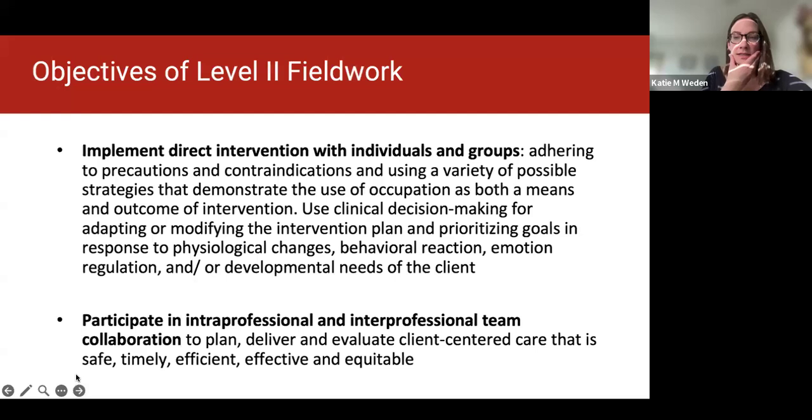And the collaboration piece, that's what we're going to get to talk to a little bit in our last seminar with our PT faculty, which is just, how can we collaborate? And also some of the rules and regulations about team treating and stuff too. We can touch on that as well.